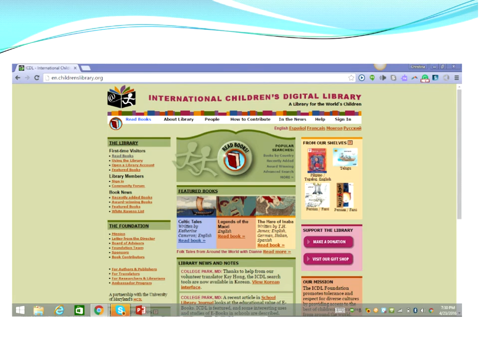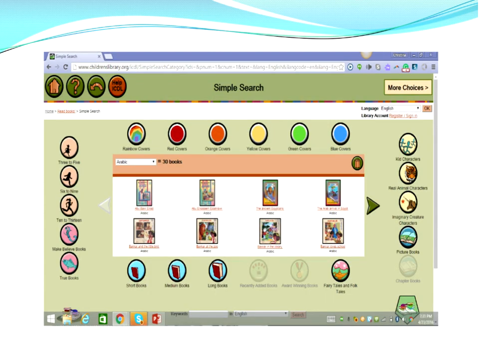International Children's Digital Library. There's 4,619 books in their library in 59 different languages, and free. So on this slide, you will see that on the left-hand side, I can choose the age that I would like the book to be for. So 3 to 5, 10 to 13. I can have a short, medium, or long book, depending on the book.